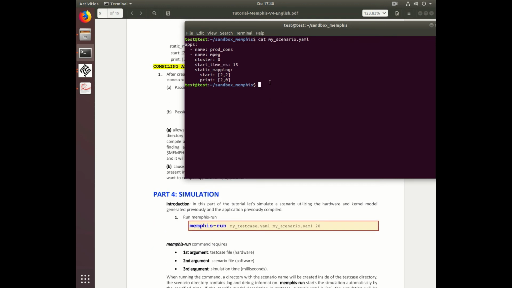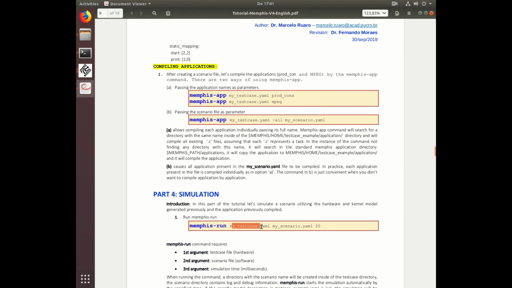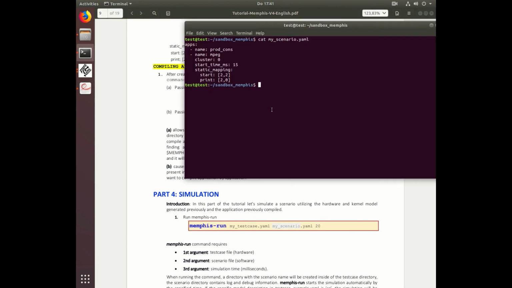So the last command in this tutorial is Memphis run, and this command accepts 3 arguments. The first one is the Memphis test case, is my test case file. The second one is the scenario, and the last one is the simulation time in milliseconds.